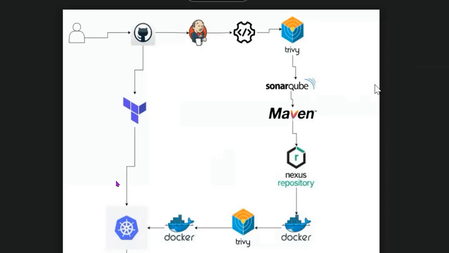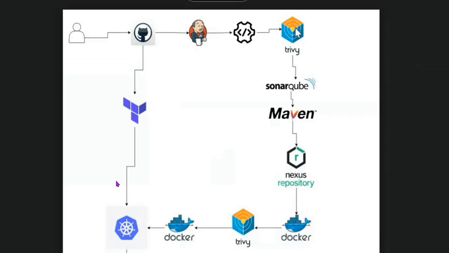So firstly, I will explain through an architecture diagram. Actually, what I did first of all was take a sample Java application to deploy on AWS. So I will be creating my pipeline on Jenkins. First of all, I compiled the application through a command in Maven. Maven is basically a build tool to build a Java application. So mvn compile is the command to compile the code.